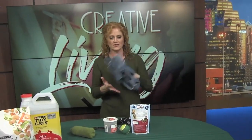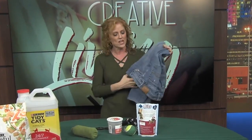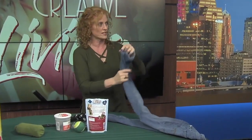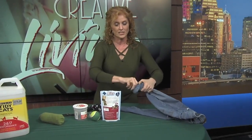Blue jeans. This material lasts through anything, and doggies can definitely rip apart everything. So take your old pair of jeans if you have one. Cut your legs off, whatever you want. You can cut strips on it. You can braid it like you do hair. You can tie knots in it. And once you get the knot done, it's a tug-of-war piece for your animal. So basically, they get one piece, you get the other, and of course, blue jean material is one of the hardest, roughest things to tear apart.